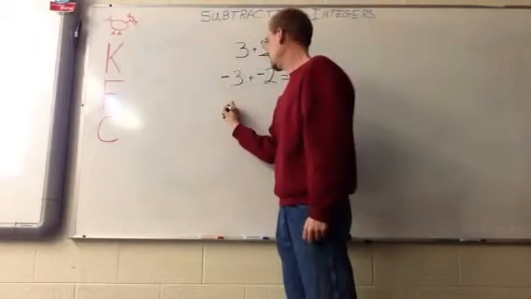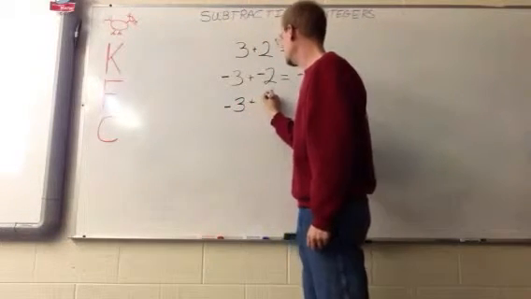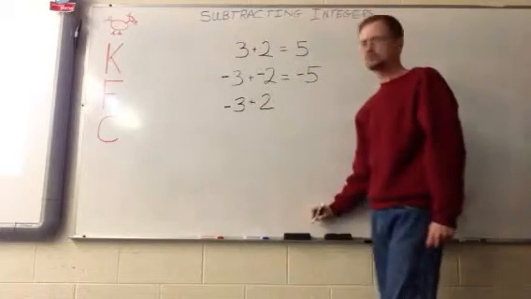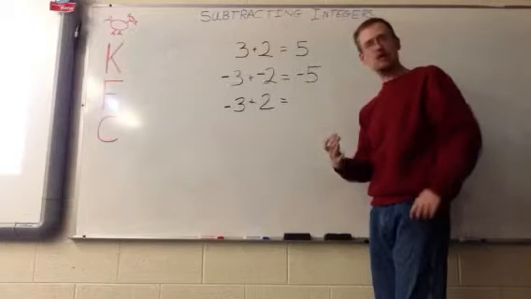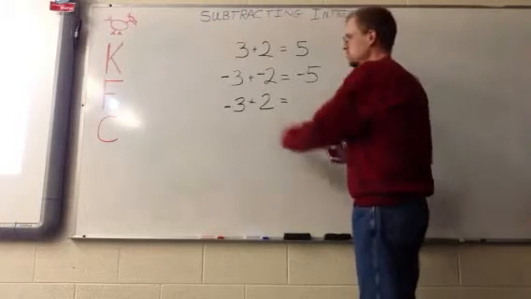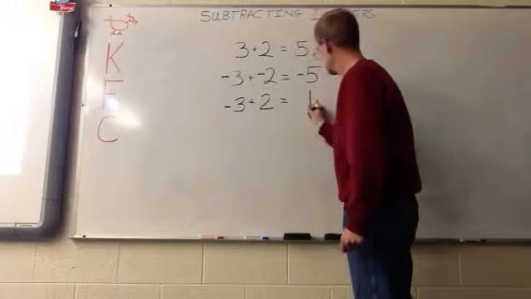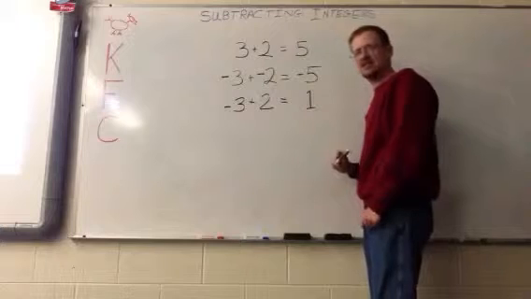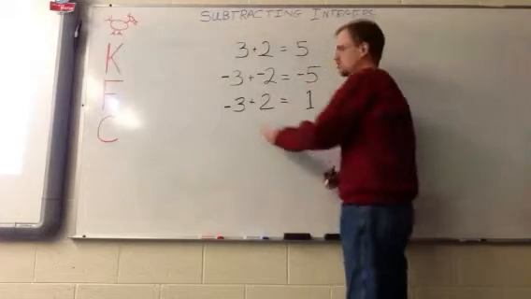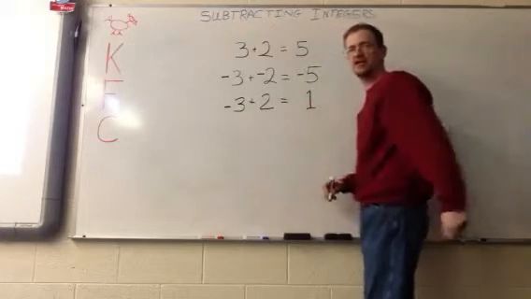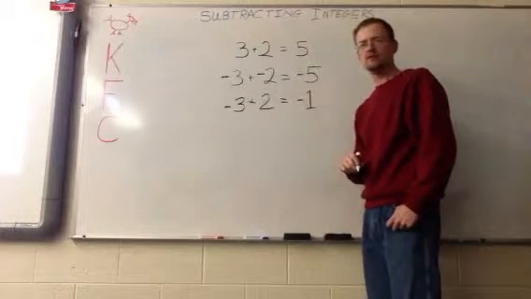We've also done okay when we have negative 3 plus 2. When we're adding two integers of a different sign, the way I like to think about it is subtract the two numbers. Do 3 minus 2, which is 1. Then the sign is the same as the sign of the biggest number. 3 and 2, which one is larger? 3. What's the sign on 3? It's a negative. So we'll get negative 1.